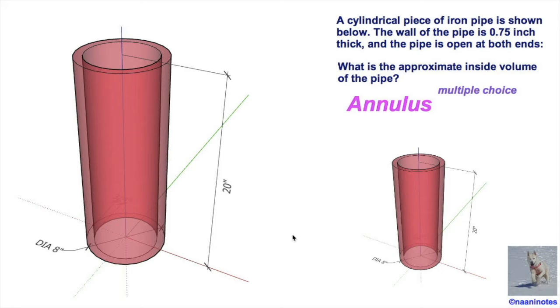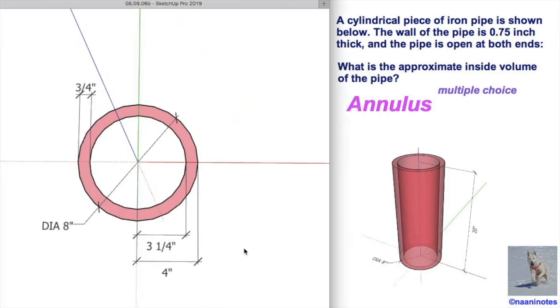Gosh, I love this one. Hey, let's do some solid modeling for once. I've got this pipe here, 8-inch diameter and a thickness of 3/4 of an inch. So for all you good engineers, and maybe in your notes, you might want to do this. You can draw it, and this would be your auxiliary view. There's a diameter of 8. That's going to give you 2 different radii. Now, your 3/4 inch, well, if you just subtract 3/4 from 4, you're going to have a different radius. You're going to have a radius of 3 1/4.